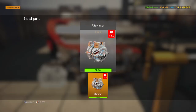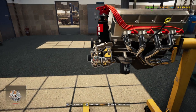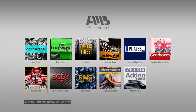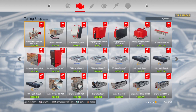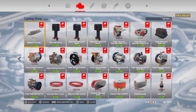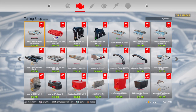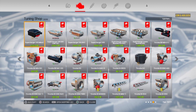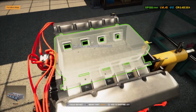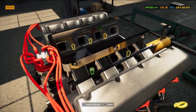All right, put the alternator on. I put the Ubercharger intake, which I do not have. Told you. I'd forget my head half the time if it wasn't attached. What? There it is. Duh. Yeah, I think I got everything else. I think I got it all.